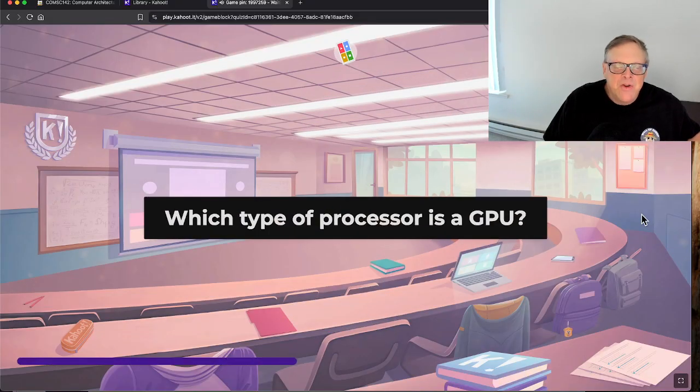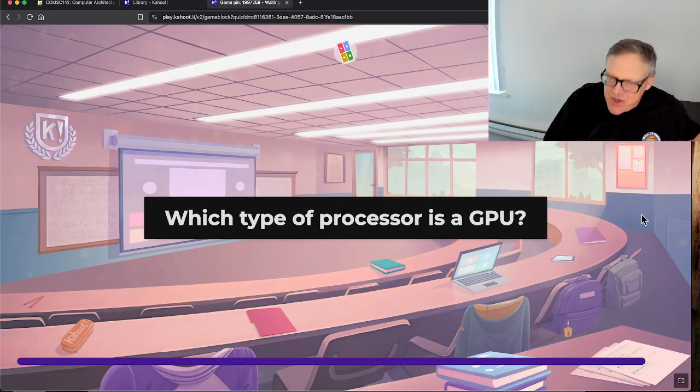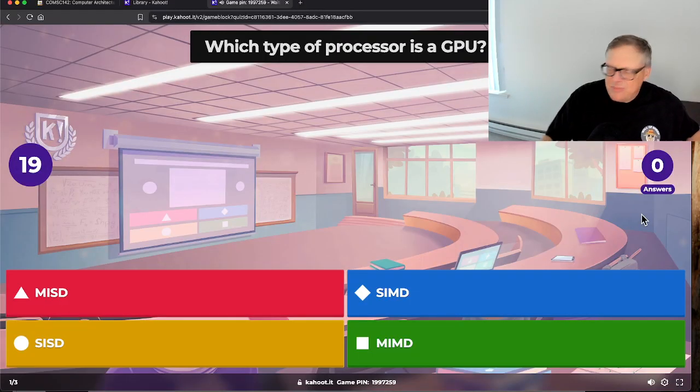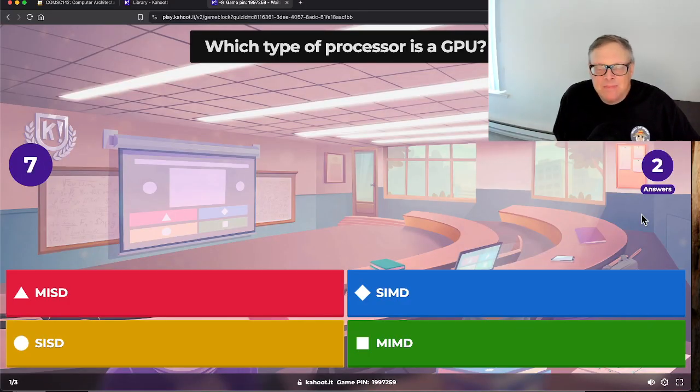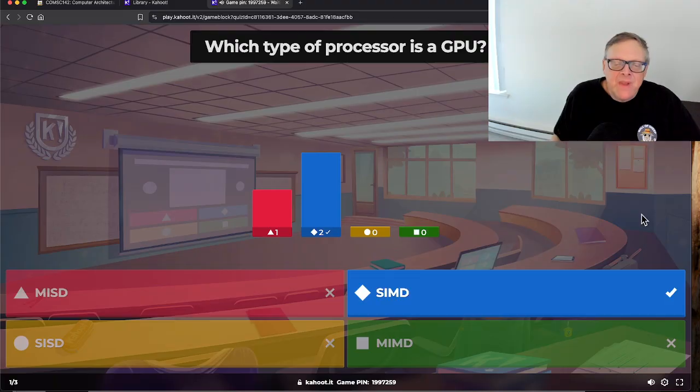All right, so which type of processor is a GPU? A single instruction, multiple data. All the cores are doing the same thing in lockstep, but they have independent, different data for each core.